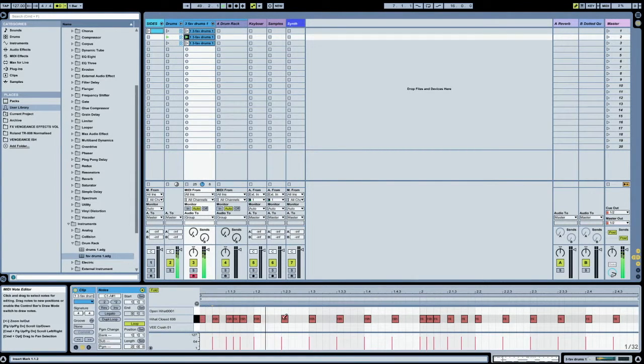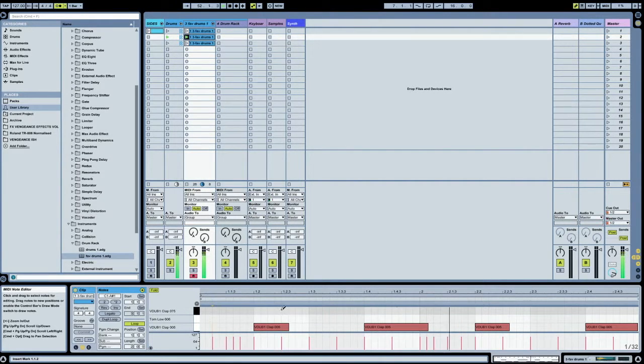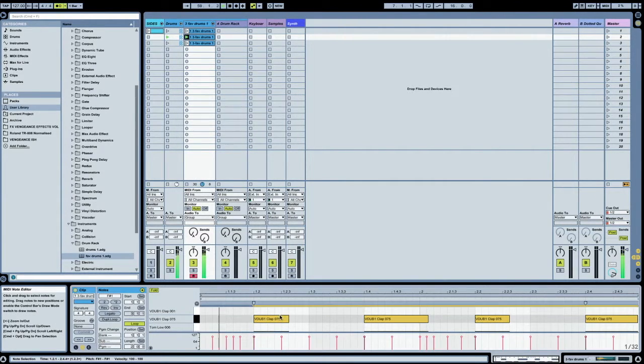So we double click on the clip and we can... Another way to do this is to click and drag. Select all these claps, alternate, drag upwards. And if you want to adjust the volume of those right away while they're still selected, you can drag the volume down here. And kind of mix them in.